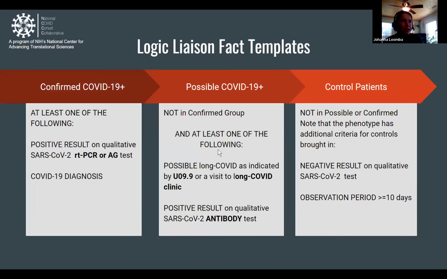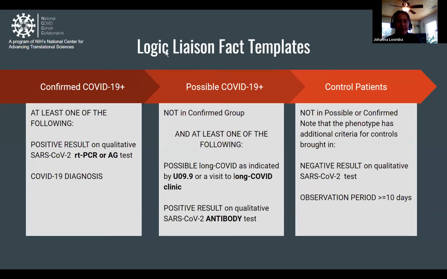So now in 2022, our focus has shifted. Thanks to NCATS and CD2H supporting us, there's a small working group of Logic Liaisons which is really focused on creating broad-use, well-documented, well-maintained templates that embody many of those best practices that the Logic Liaisons had identified in 2021. The main products that we're producing this quarter and this year are these fact templates.